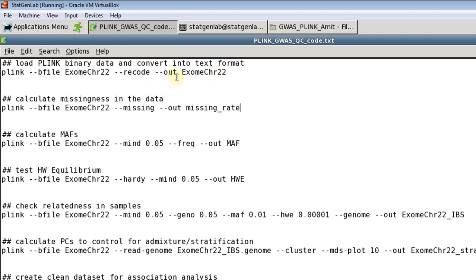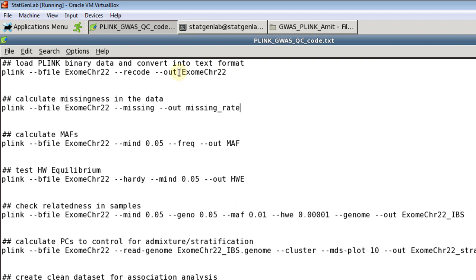The reason why it matters to use the --out option is for the log file. Every time you run any Plink command, it creates a log file that stores information about what version of Plink you used, what time you ran the program, what the options were that were used in the command, and then details about the dataset. Now by default, if you don't use the --out option, all the output files are created with the name plink.